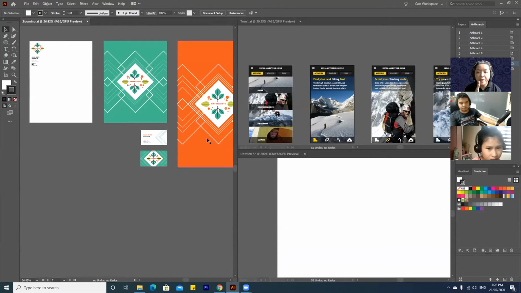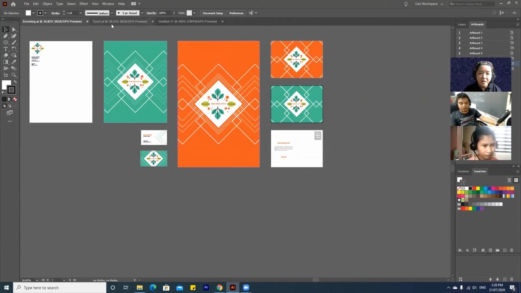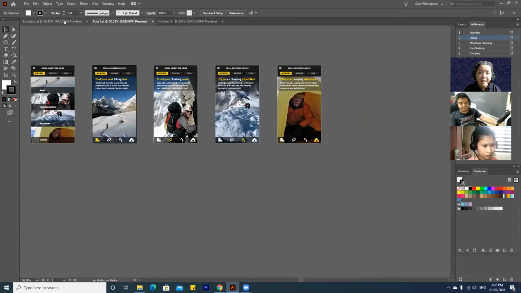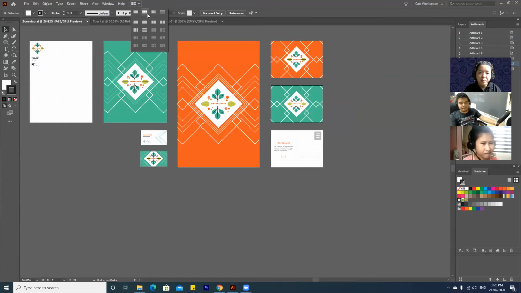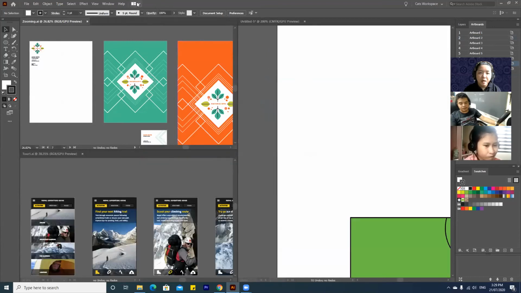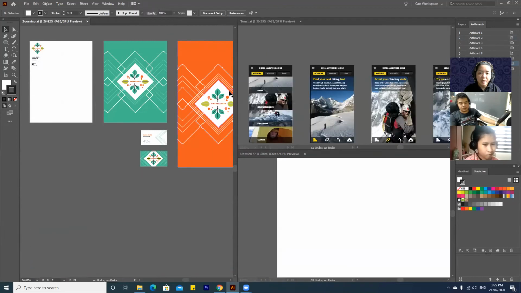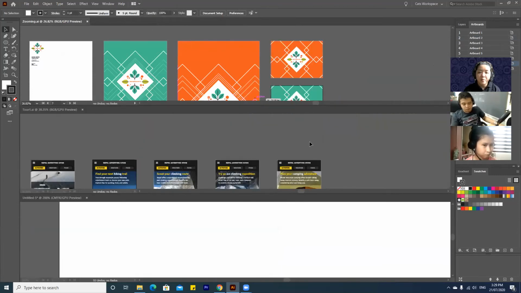So again, if you have multiple files open, by default, it's gonna be tabbed. Okay, by default, ganyan siya. Alright, it's a tabbed view. Alright, but you can view it differently, depending on the number of documents you actually have open.